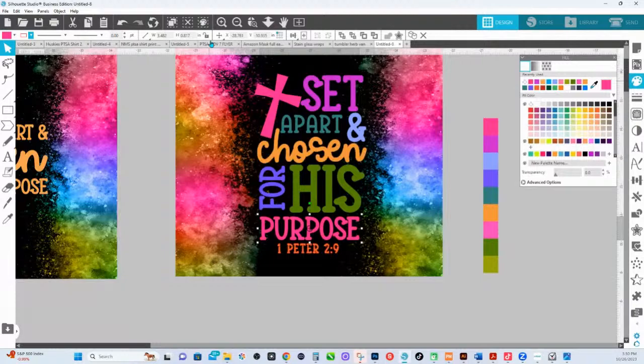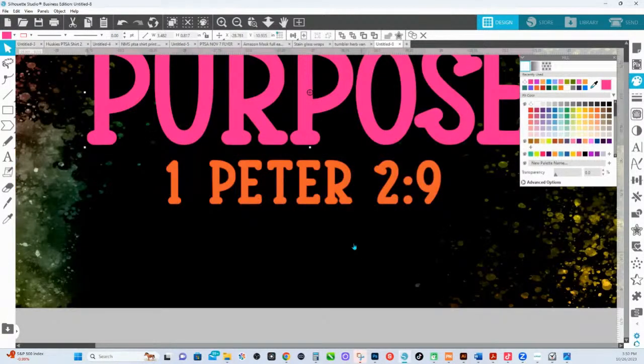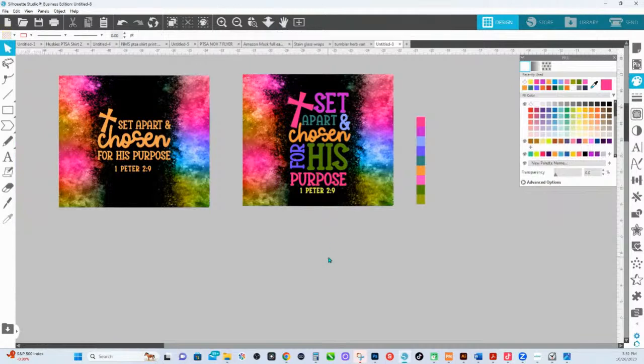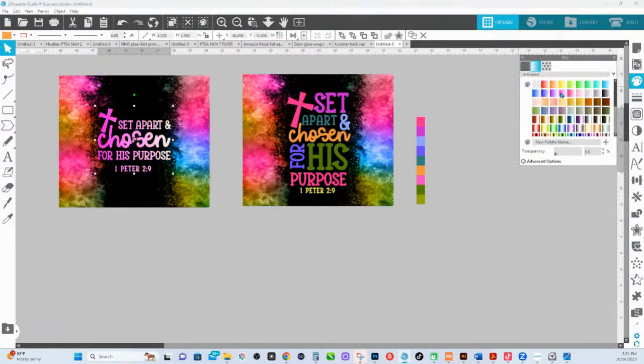I personally like to remove the line color because it changes the look of it. So if I zoom in here to the Peter, let's say I made that yellow. Once you remove the line color, visually, it looks different. You guys probably can't see it on the screen, but I like to remove the line color. And this can now be any color combination that you want. If you wanted to put a full-on gradient, there are things that you can do. You'll make it back into a compound path, and then you can put a gradient on it, whether it goes up or down. The possibilities are endless.